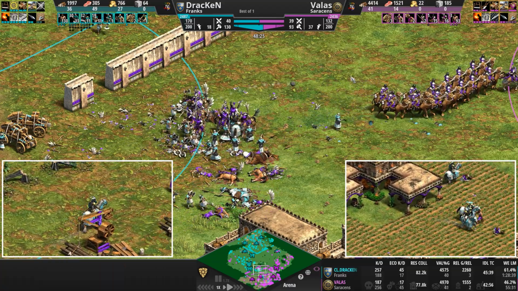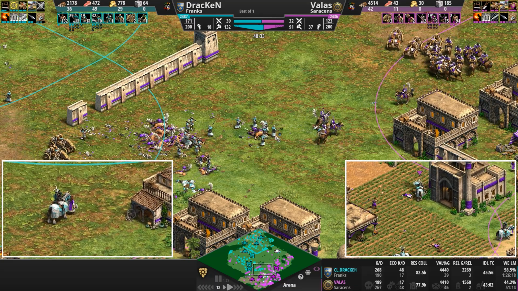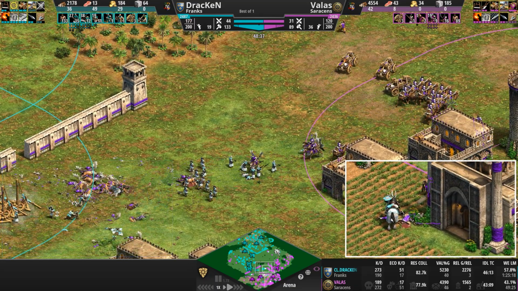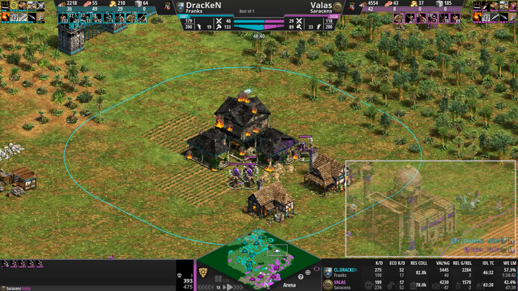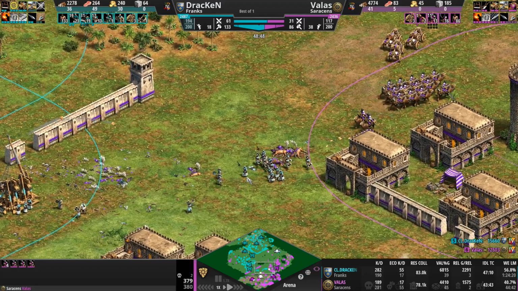These guys are born to die, the fruit flies of Age of Empires. Although I've said that about the pikeman line units, so I should find a new analogy. Town center still under attack to the north. Saracen economy still being gutted to the south, but the real battle is here.